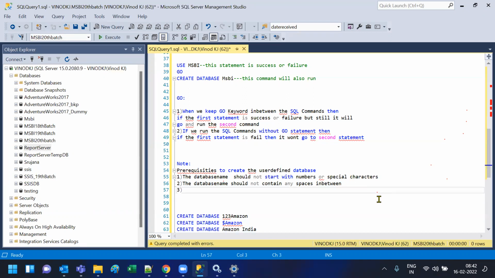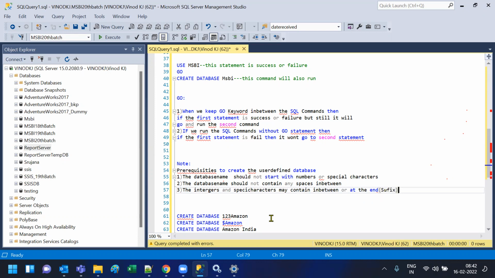Okay, third point. The numbers, the integers, you can say. The integers and special characters may be contained in between, or at the end, or you can put them as a suffix also.